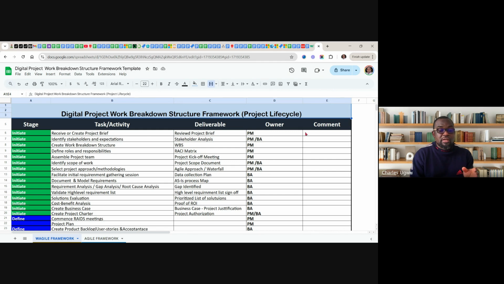And you see here, this is the activities, what you need to do to start a project from the beginning, from the initiate stage. All of us know what initiate means. I mean, when you try to start, that is initiate. And this is the activities sequentially. I don't need to come and start writing it number one, number two. We'll pass that stage. And here you see owners of all these activities.